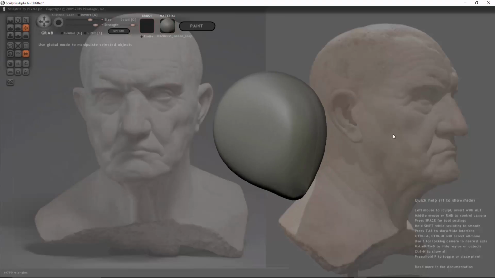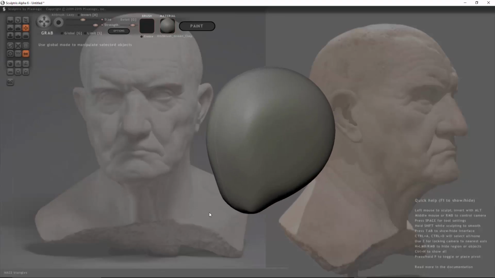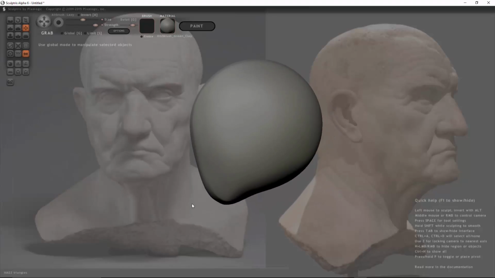Again, looking from the side view, then orbit around, take a look at what you've got. I'm going to make the size of the move tool a little bit smaller. I'm just going to pull out the chin a little more squarely. If you hold the Shift key down, it'll smooth out that seam a little bit. And kind of push that back in again. And always orbit around. Just like when I photographed this reference, I orbited around multiple different angles. So orbit around, take a look at it.